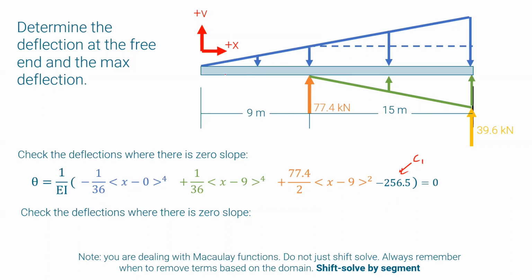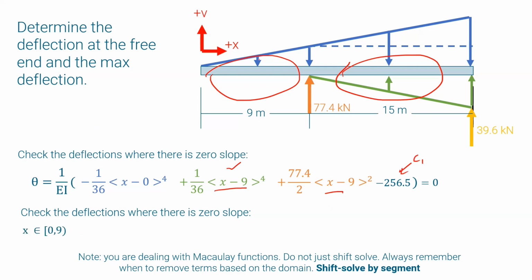What do you mean by segment? So, kunyari, sa beam natin, meron tayong dalawang segment. This segment and this segment. Okay? So, yun ay sa pinagigitnaan ng mga applied loads. Yun yung mga segments na i-consider nyo. And bakit ganun? Kasi, yun nga, yung mga terms natin, kapag negative, dapat dinadrop mo siya.